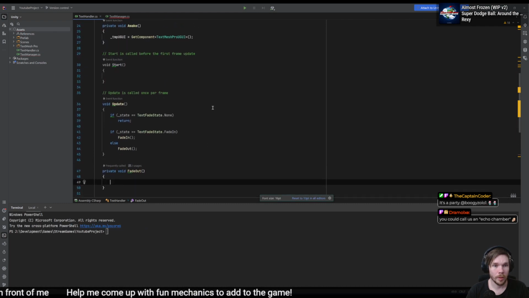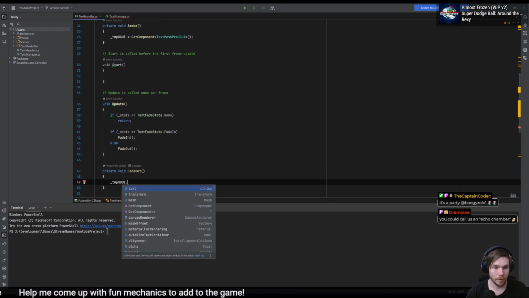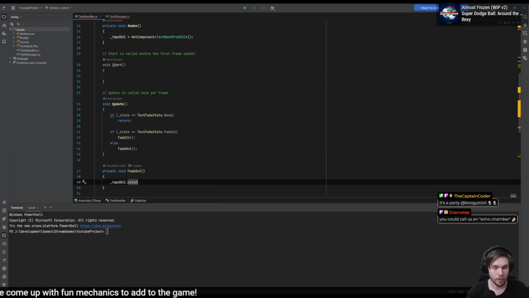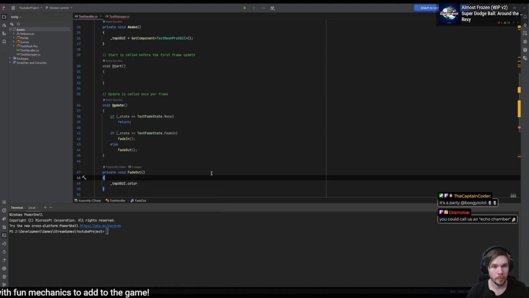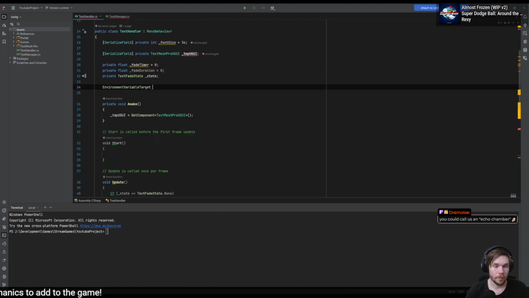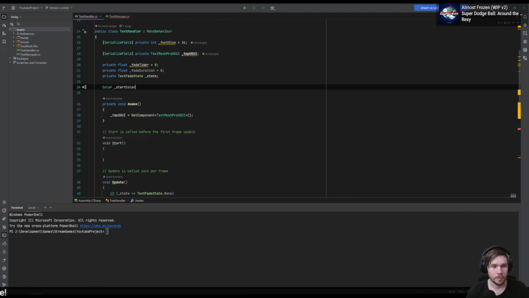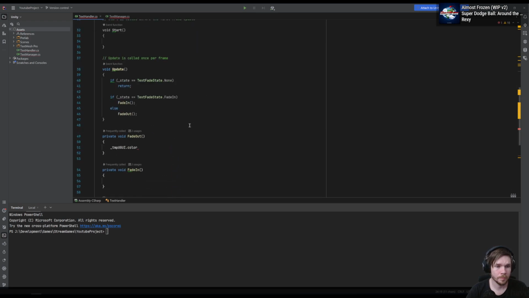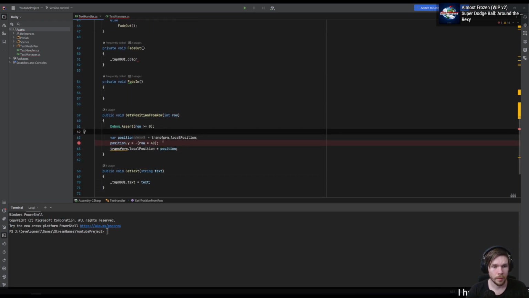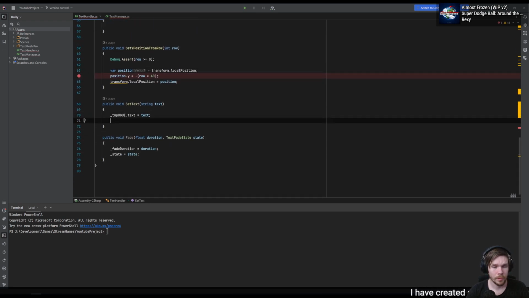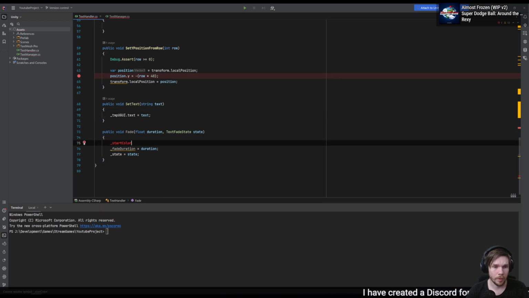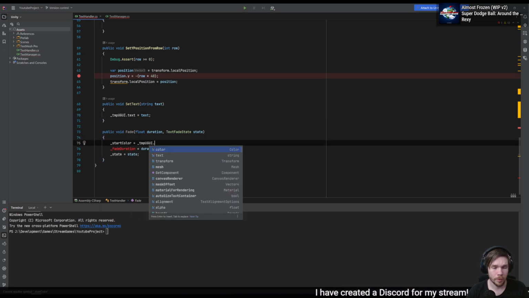So here we just grab the component, and we do have a color. Let's do it like this. Color, start color. And when we fade, we take the current color of the component.